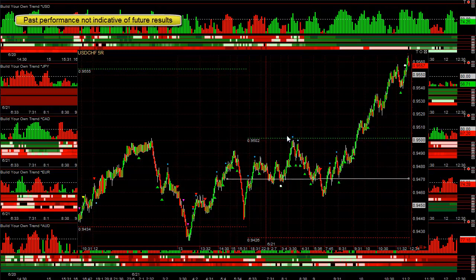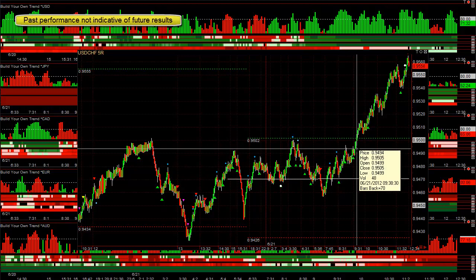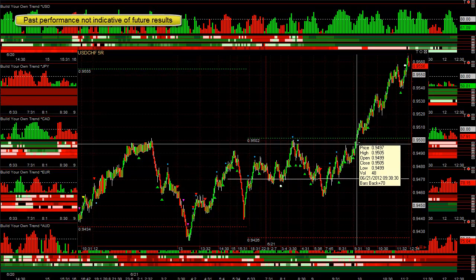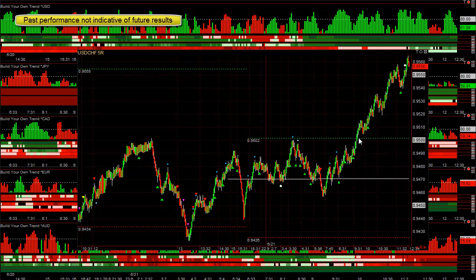Now if you were trading today and looking for buys, you might have a loss in this one, 15 pip win, loss, maybe 10 pip win. This trade right here went up about 20 pips. And this breakout right here got you in a little bit early at 94.94, 8 pips early, and then the market trended up. But basically, above that 94.70 area, you were looking for buys.